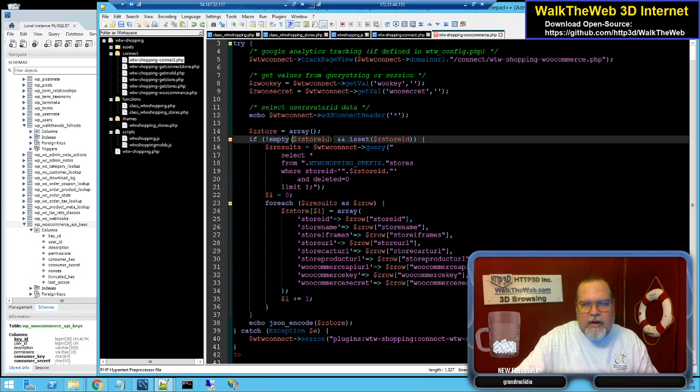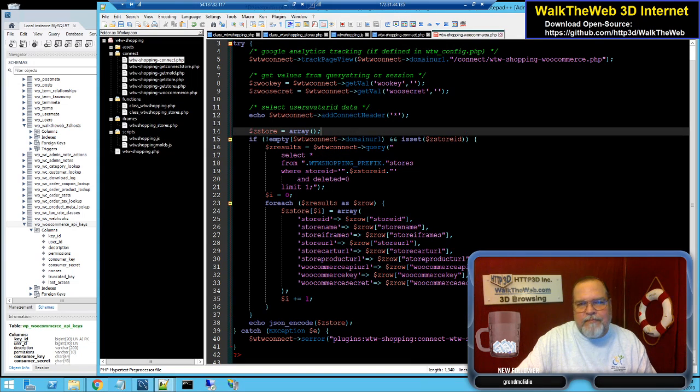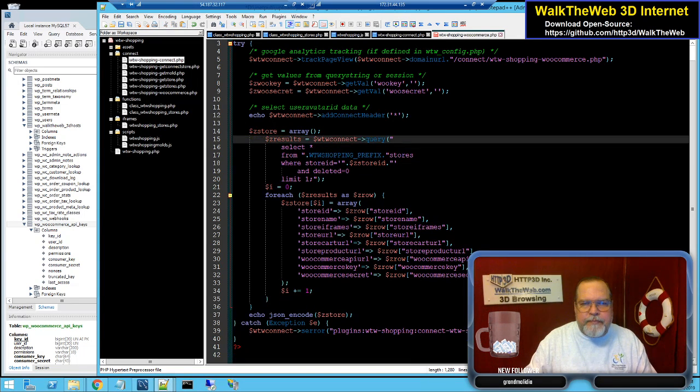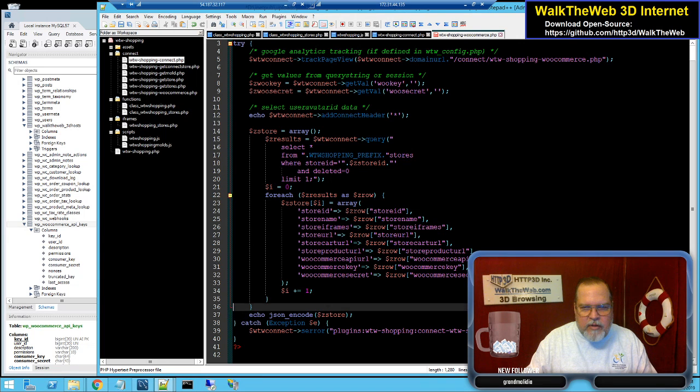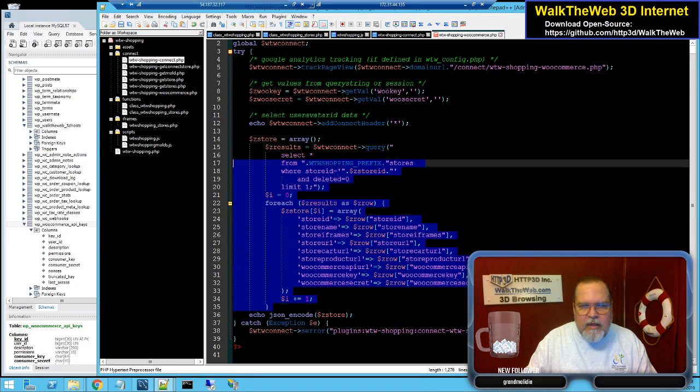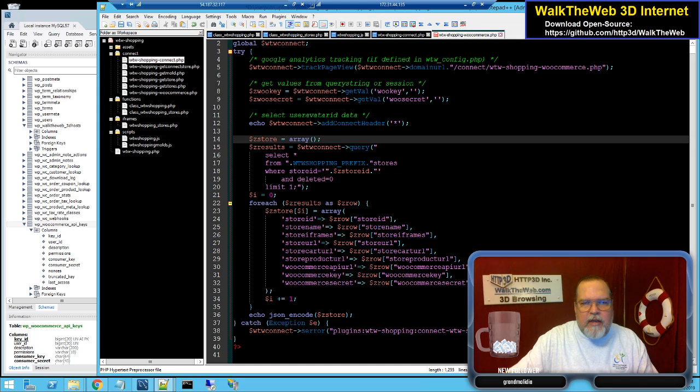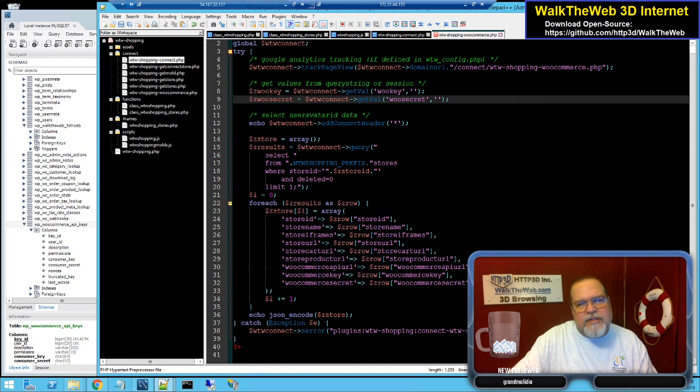This part here, I need to check the domain URL, and well, of course it's not empty. I don't even need to test that. We're going to take that part off, and well, I could check to see if the WooCommerce key or secret are blank, because if they're blank, we're not going to test anything anyway.